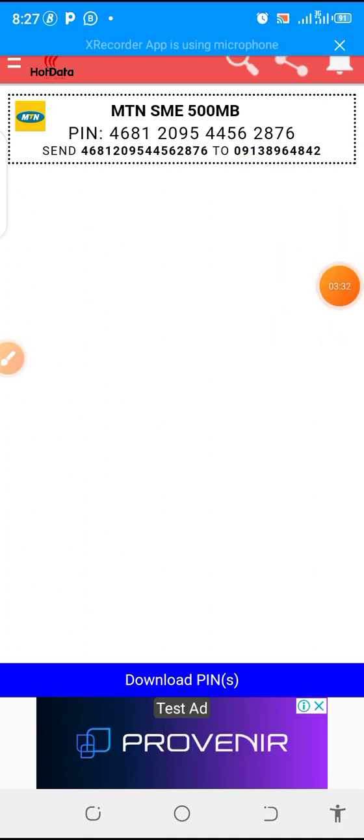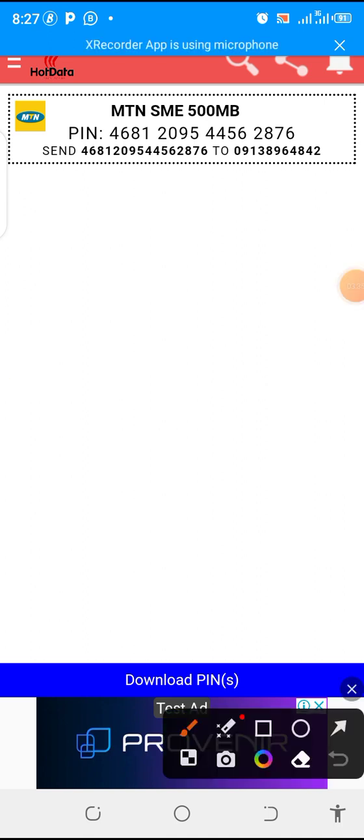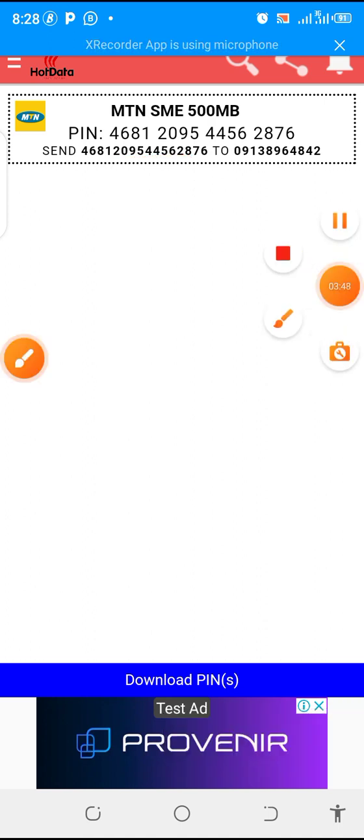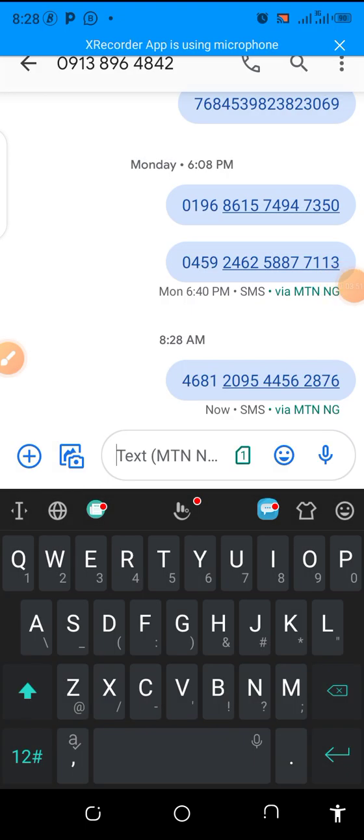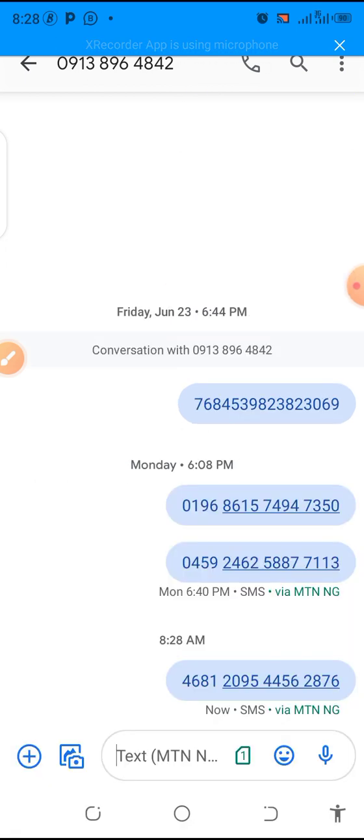Then after doing that, you now go ahead and write this pin. This pin now, you write it as a message to that recipient. You can see now I just sent it. I just put the message. I've done this one before. Now I just sent this message to the recipient, to that number in that card. Not your number, but the number that is up here, that same number I said send to in that card. Then I will now put the card number here and send it.